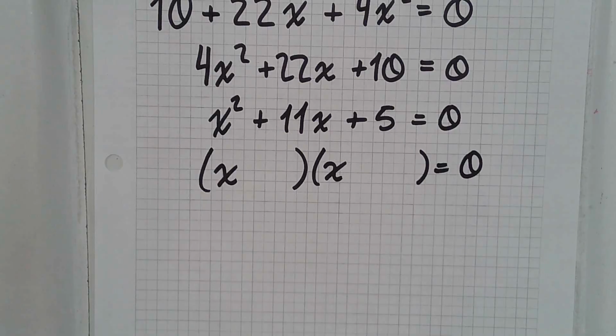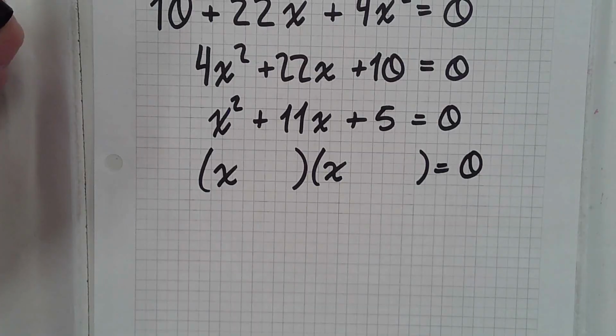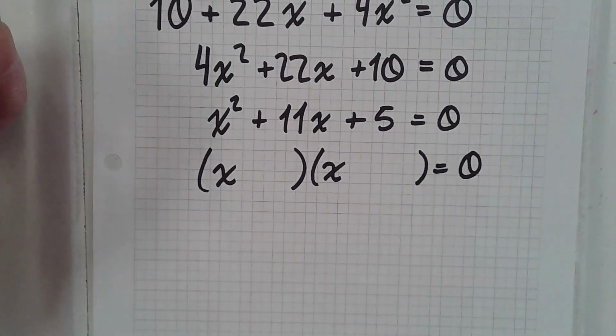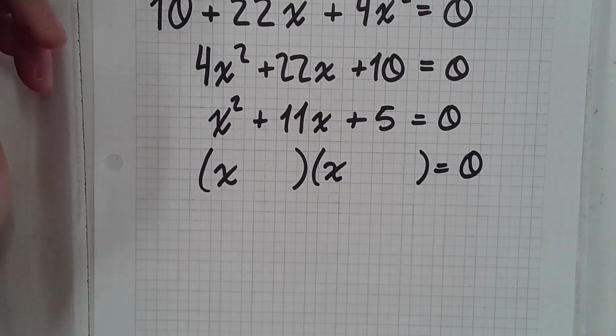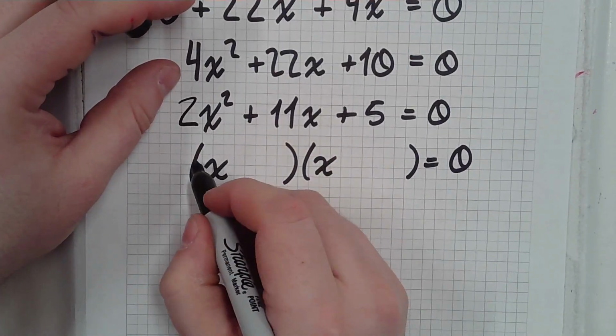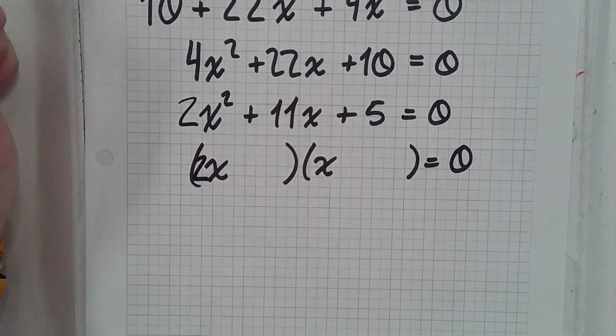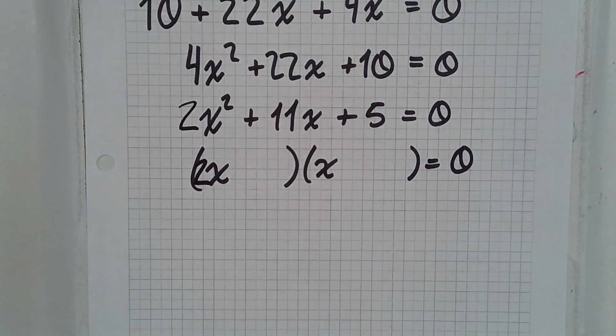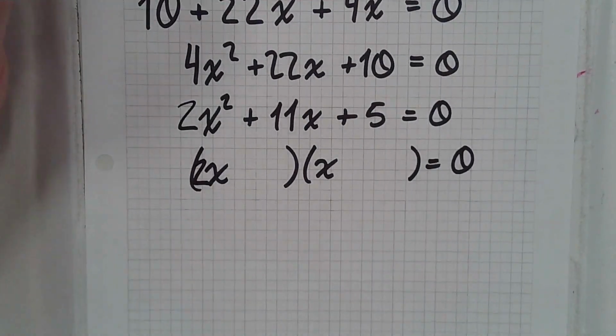Perhaps this one is not factorable. So perhaps instead what we need to do is think what kind of roots we could use. Yeah, that's a little bit harder than I thought it would be. Oh, I know why. This should be a 2. There we go. Dividing everything by 2 is going to put a 2 there. So we'll need 2x and x. That makes things a little bit better.